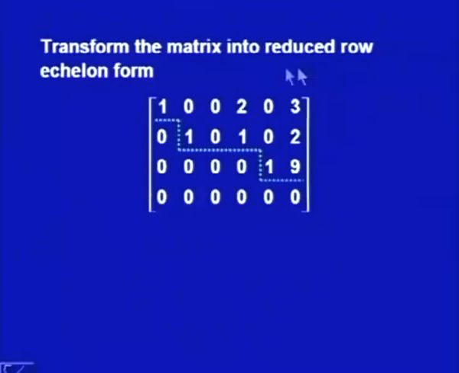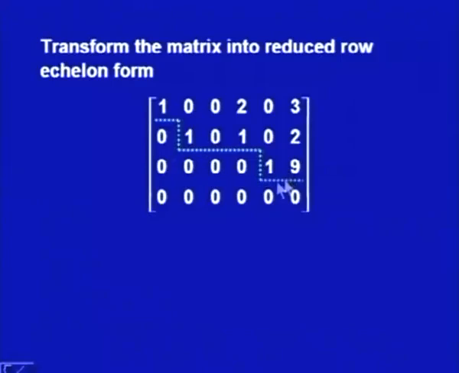We call it reduced row echelon form because every row will have a leading one. This row has a leading one, this row has a leading one, and the third row has a leading one. The leading one means if this particular row has a leading one, then all other elements in this column will be 0. So, this is the leading 1, all other elements are 0. So, in this case this is 0 and we have this. We try to reduce the given matrix into this particular form.